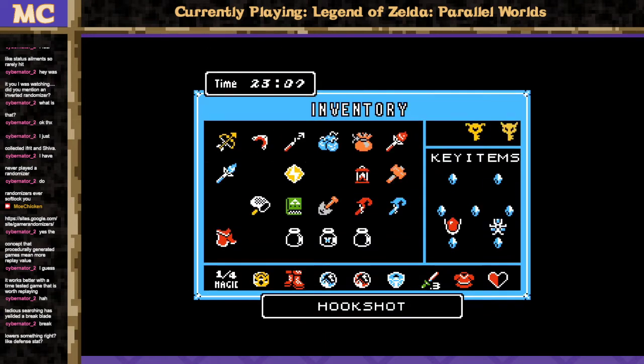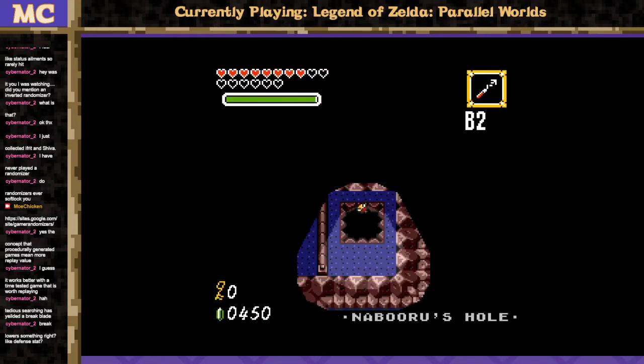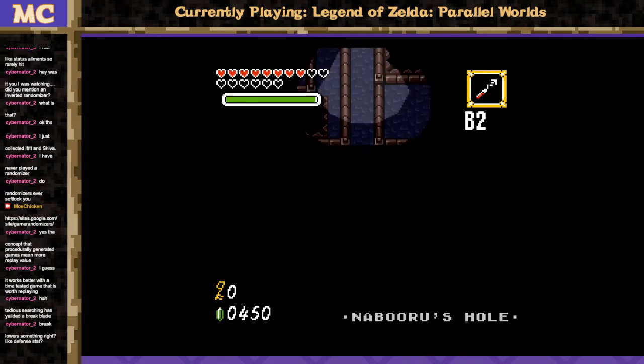Wait, hang on. Sorry, I see you said something. I didn't realize my thing was coming up. T13 has yielded a break. Oh, you found the break blade! That's awesome! It's pretty easy to miss, so congratulations.